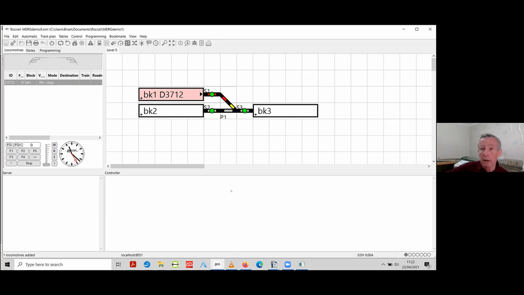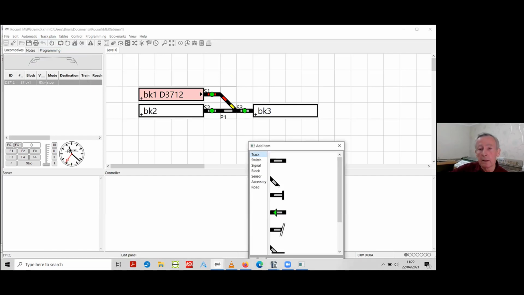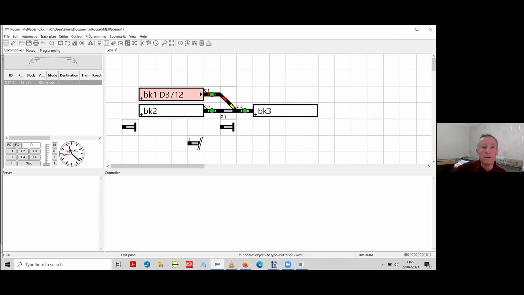So I'm going to close Rocrail and then show you how to, actually before I close it, I'll make a complete mess of it. So we've messed up our track plan, and that is what Rocrail is going to save.